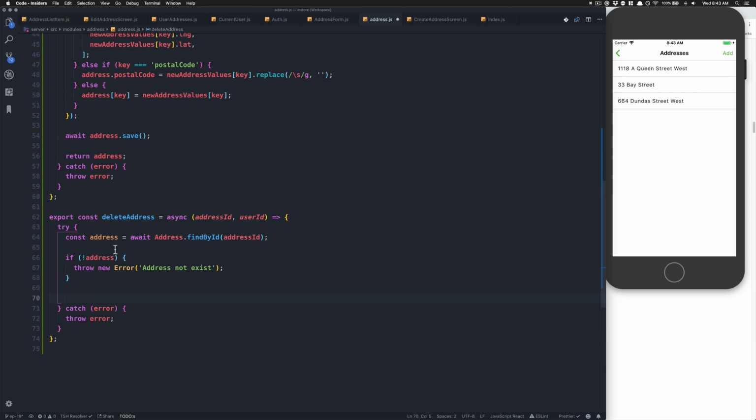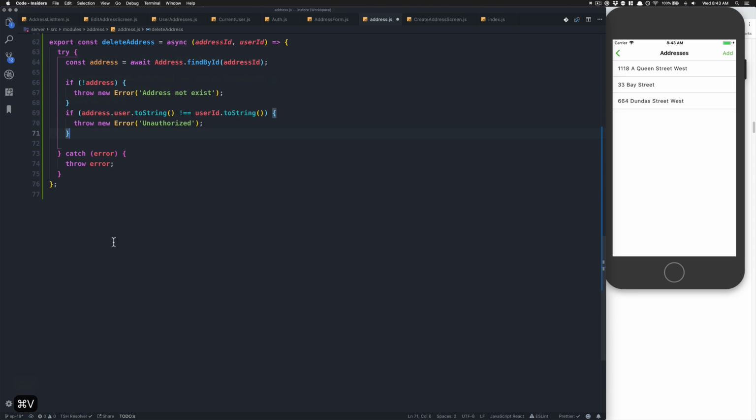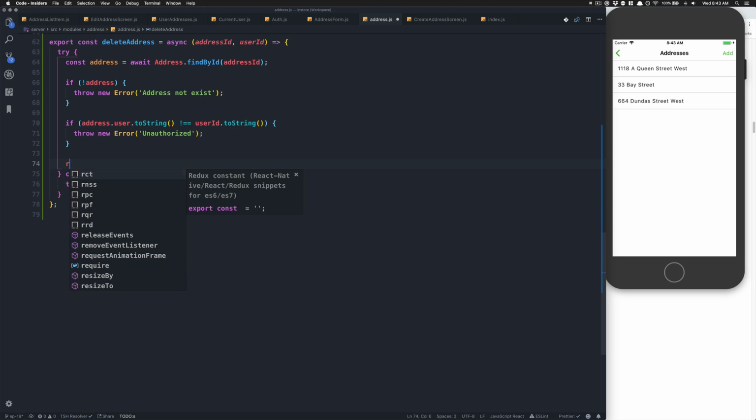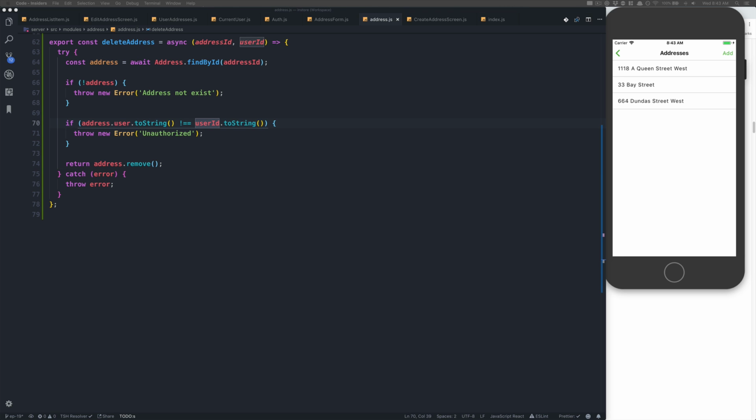So here I check if the address exists with the address ID, and after that I want to check if the user can delete it. And finally here I will return an async function called remove, where it can delete. Because I don't really want to return nothing, I just do this, so you finally finish the promises. And now what I can do is go back to my controller.